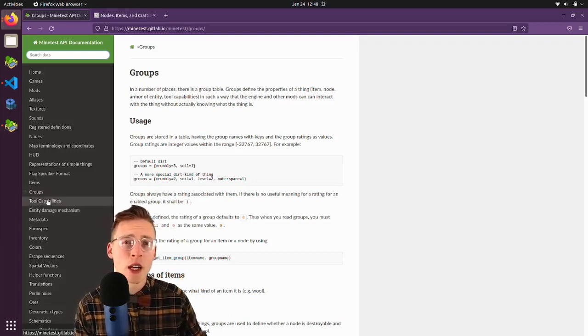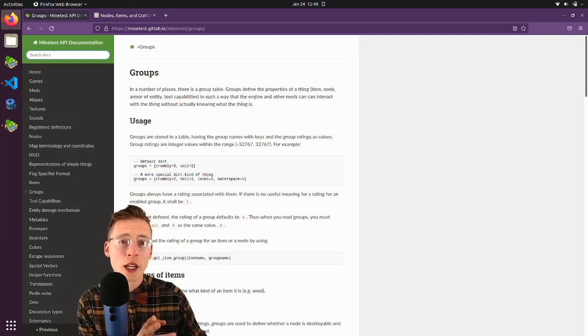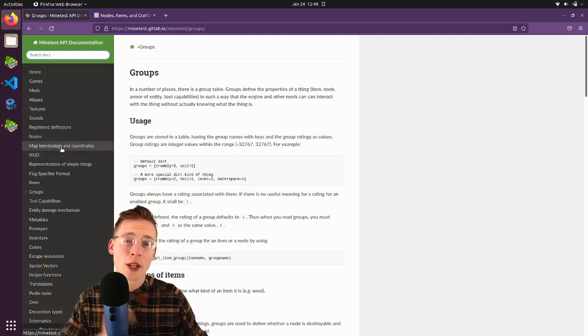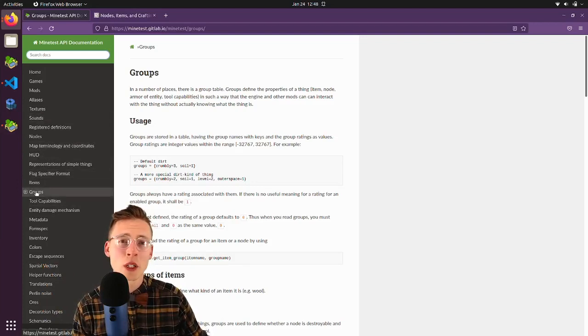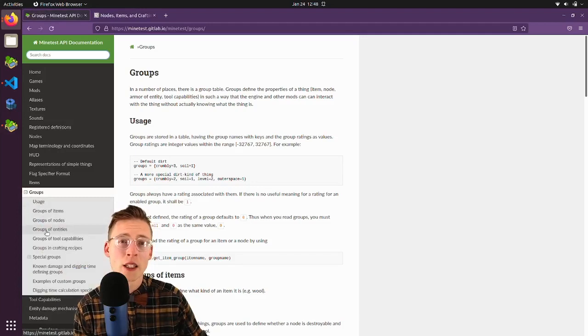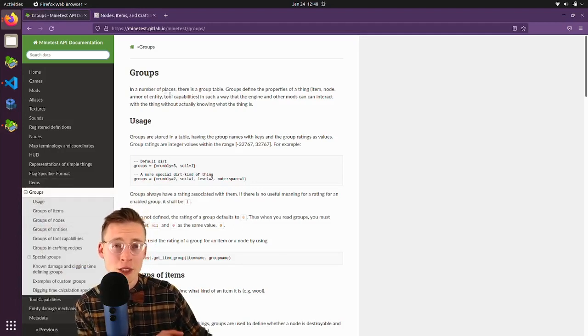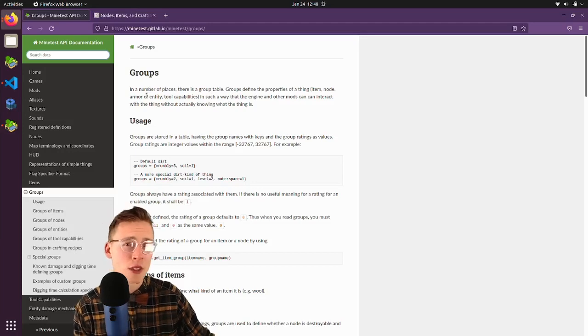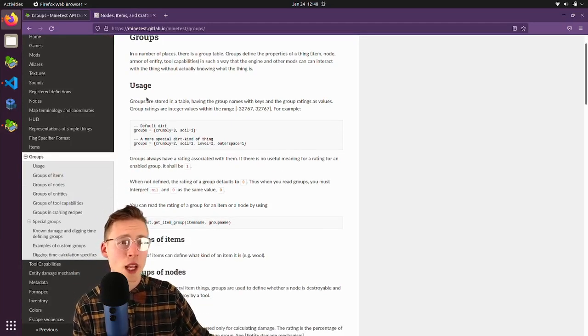Over on the left here, we have our categories. And what we're going to do is navigate to the groups category. By clicking that, it should take us to this page, and you can read about the groups and some of the other functions and purposes of a group.